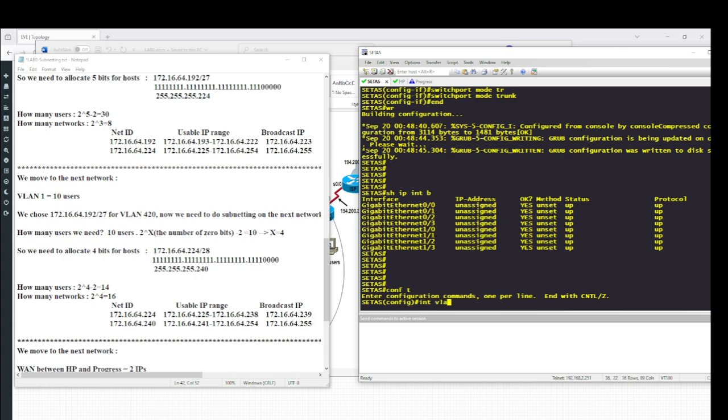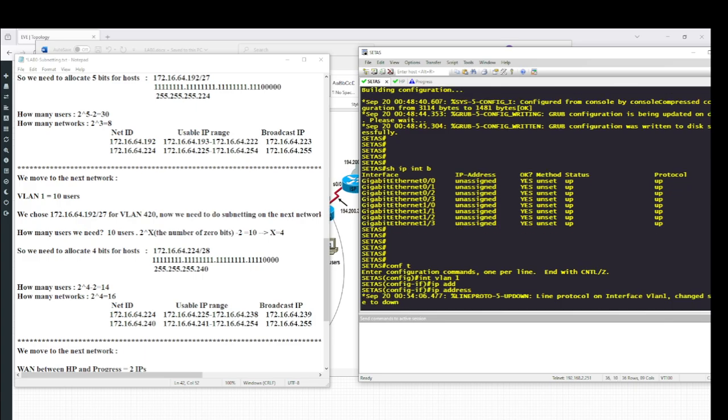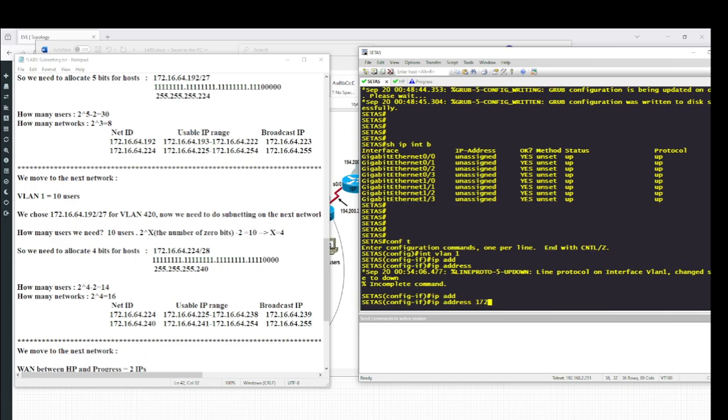We go to int VLAN 1 and IP address 172.16.64.255 with mask 240.